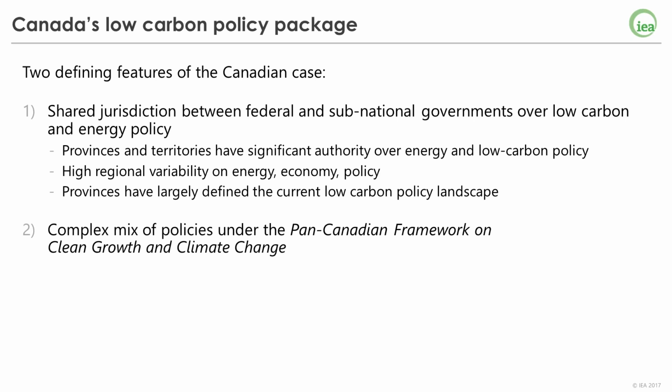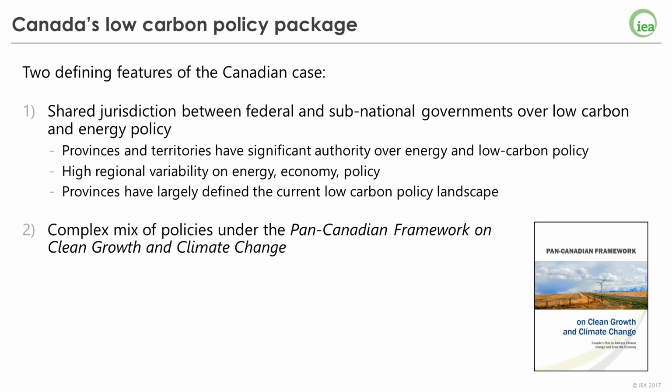A second defining feature of the Canadian case is that there is quite a complex mix of policies that now exist under the Canadian low carbon and climate strategy, known as the Pan-Canadian Framework on Clean Growth and Climate Change. Subnational governments have implemented a suite of low carbon energy policies, and layered over top of these are federal policies. I'll mention that the election of a new federal government in 2015 meant that the federal government was interested in taking a stronger role in developing low carbon energy policy across the country. So that means there's quite a complex suite of both federal and subnational policies.